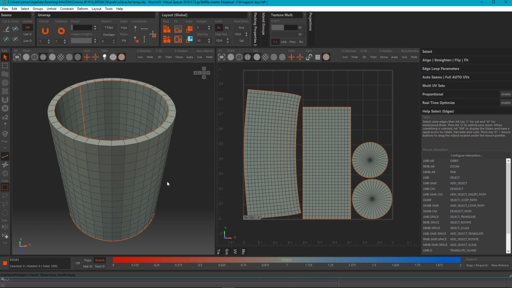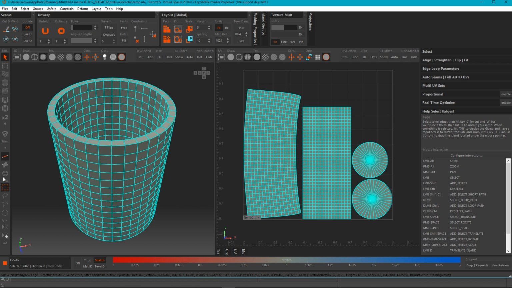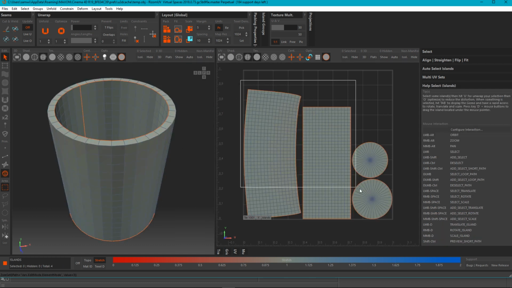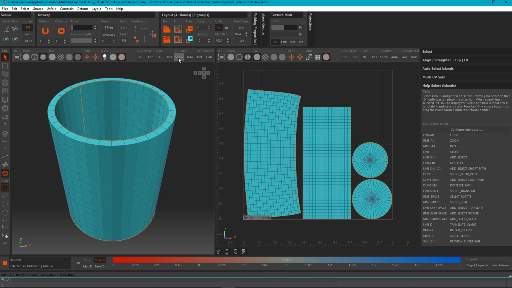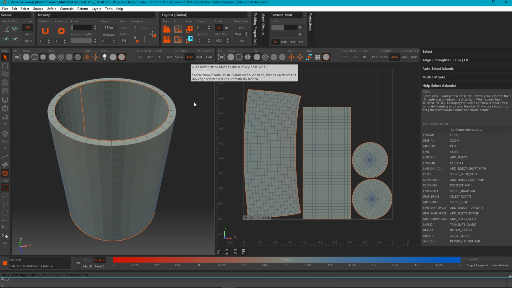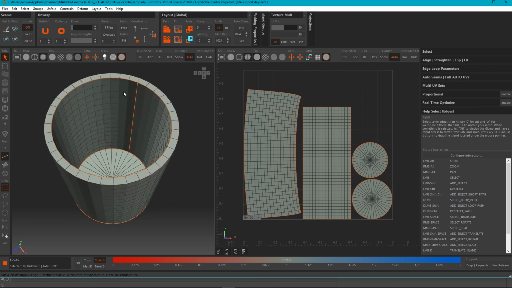Next in line is the show button, which I've already covered a minute ago. Its shortcut is Y. So if all of this stuff was hidden, I might have to choose my islands. That'd help. So let's hide all that. Yeah, and I can hit show, and it brings it all back. Auto's an interesting one. If I click auto on and select my edge tool, any island that hasn't got any edges selected will not be visible.